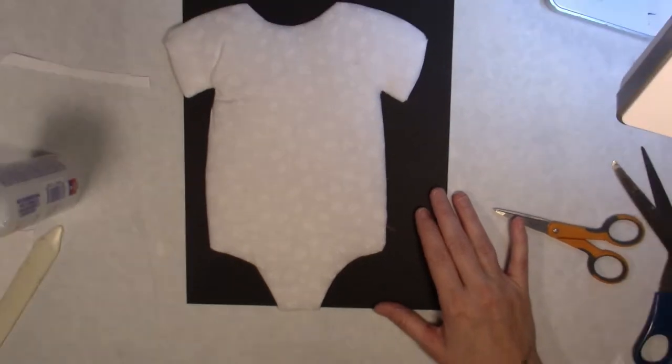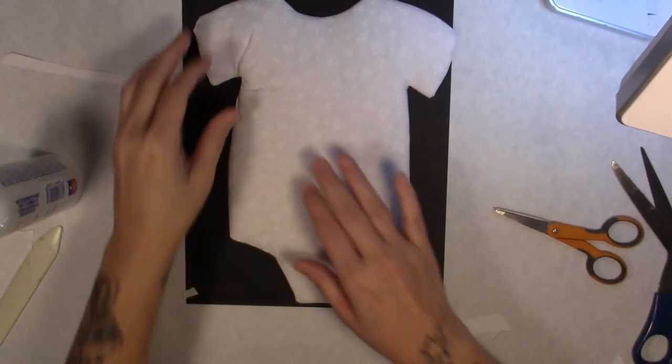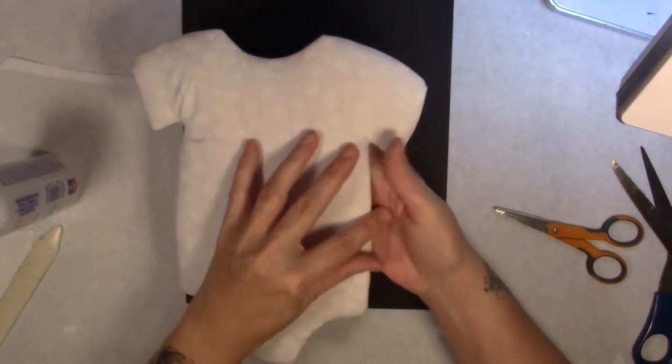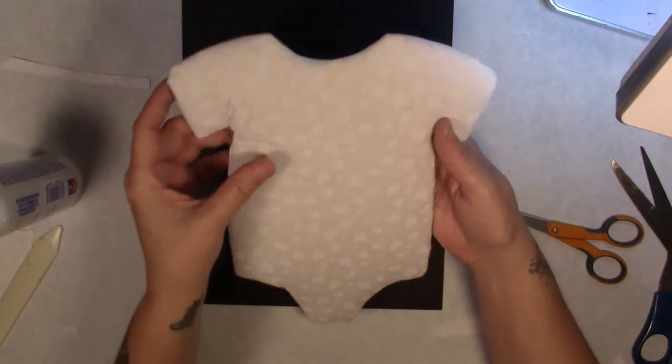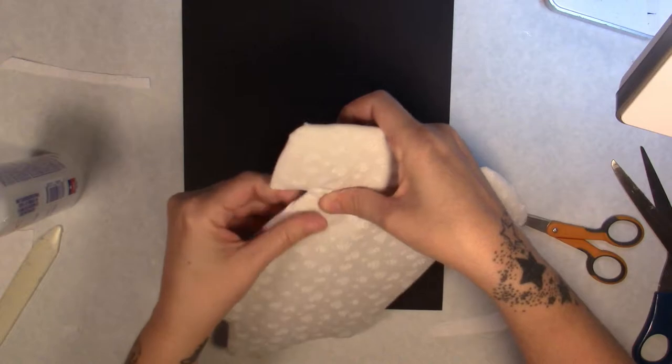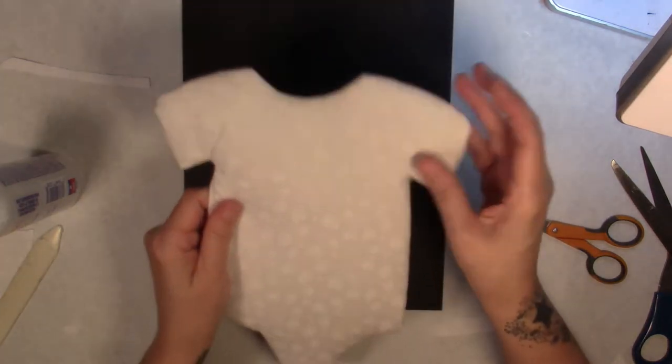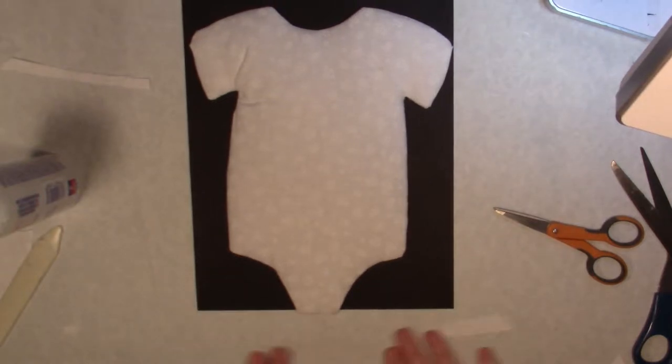Now, we have the front of our onesie on. I have a couple little wrinkles here, but when we do our stitching around the edge, we can always hold those down and pull them out. And that will be the next step.